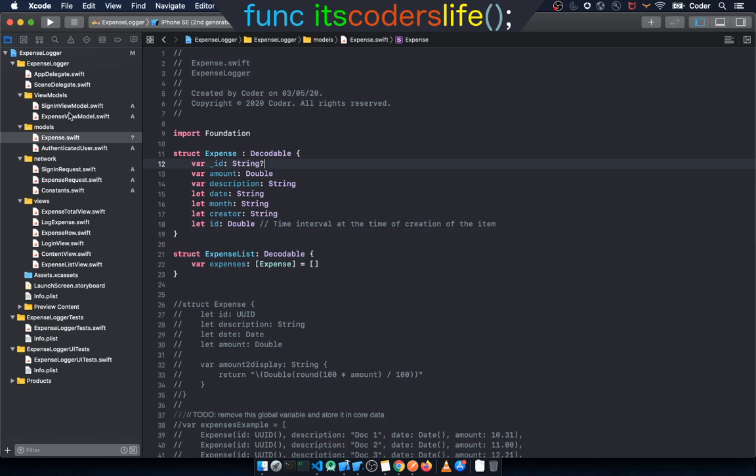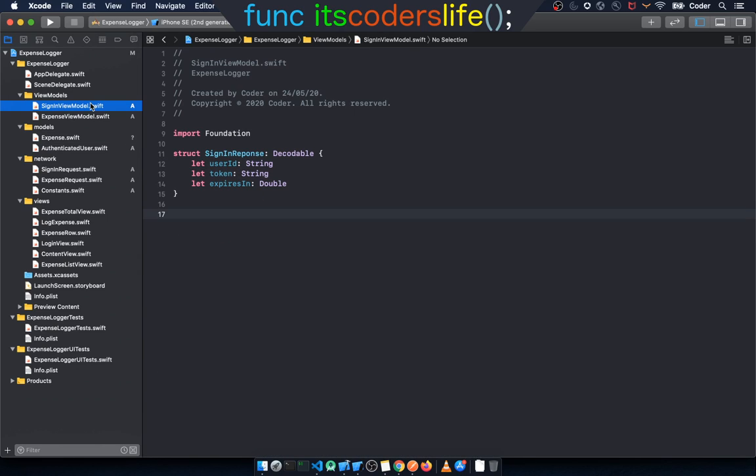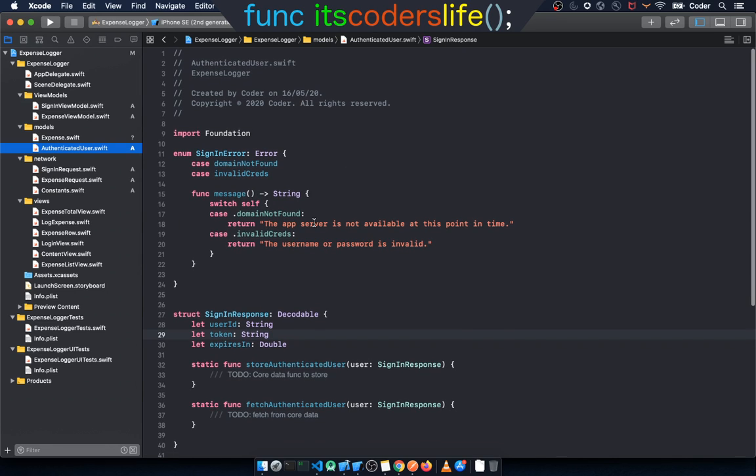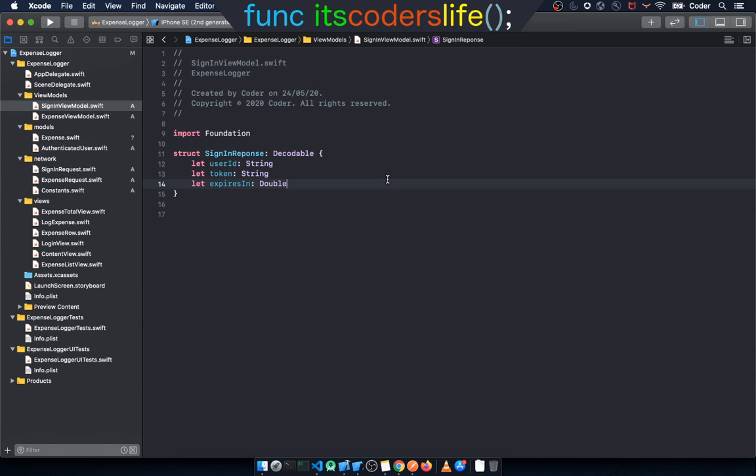Okay, now we have in view model, so authenticated user. So this is the same structure we have here, right? Okay, store authenticated, so we have that. So now we can have sign in view model.